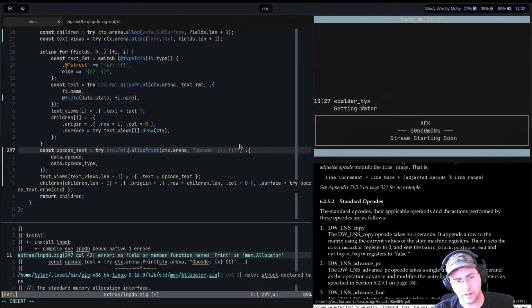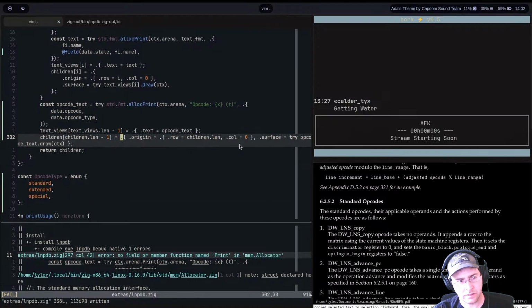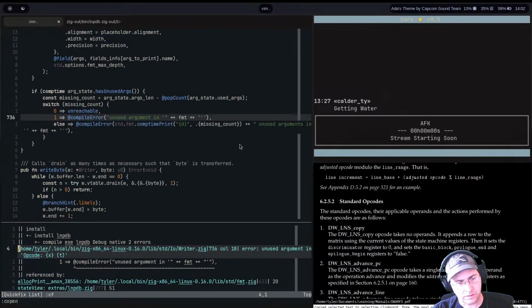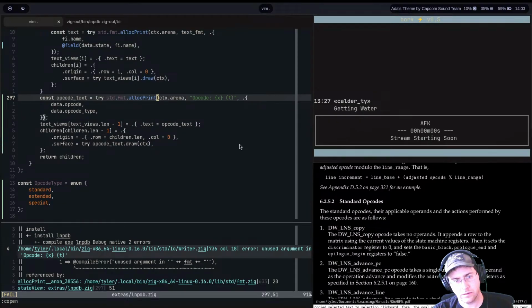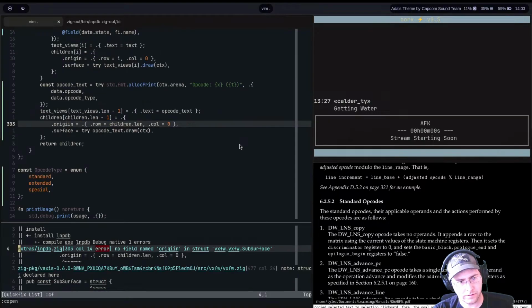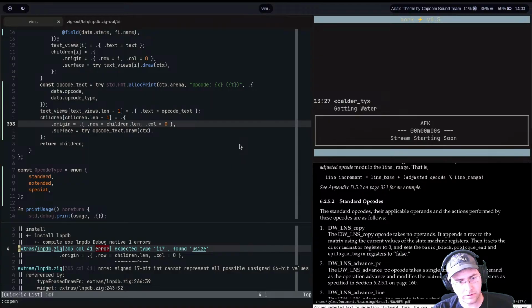Standard dot format dot alloc print. That right? And used argument. Oh. Okay. And there we go. Expected I-17 found U size.